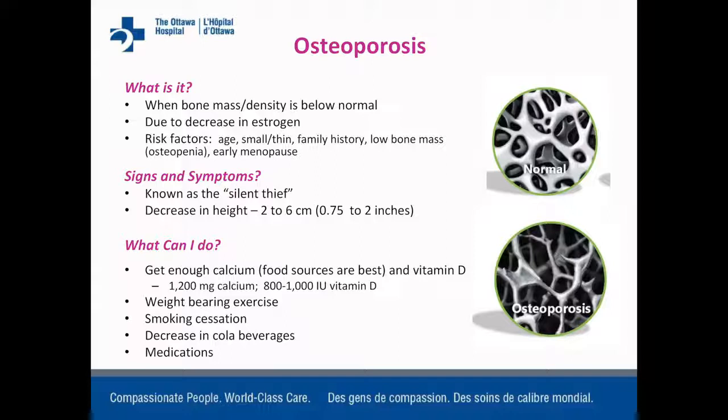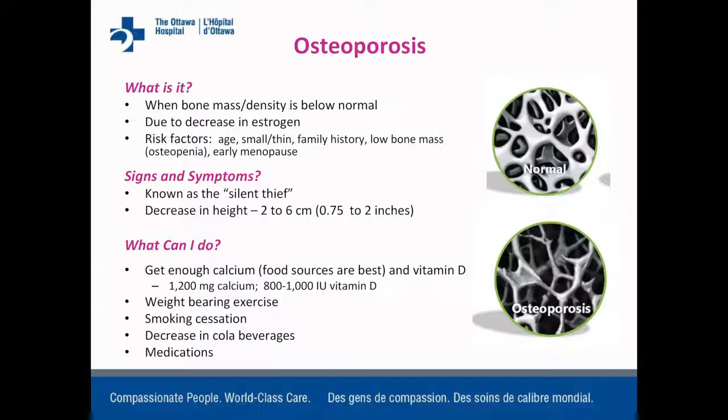So, not only do we need to talk about improving or maintaining our bone health for the regular population as we age, we also need to talk about it in the context of women put at risk from our treatment with breast cancer. So, first and foremost, we want to ensure that women get enough calcium and vitamin D. The current recommendations for vitamin D through Osteoporosis Canada is between 800 and 1,000 international units daily. This can be taken in the form of a pill or D drops, so they're the drops that you put on your tongue. And in terms of calcium, the current recommendation is 1,200 milligrams of calcium daily.